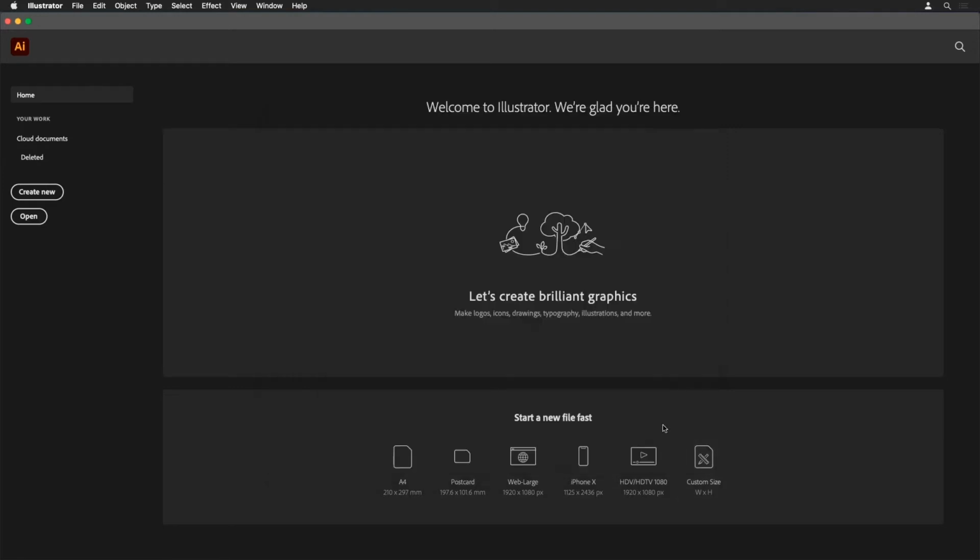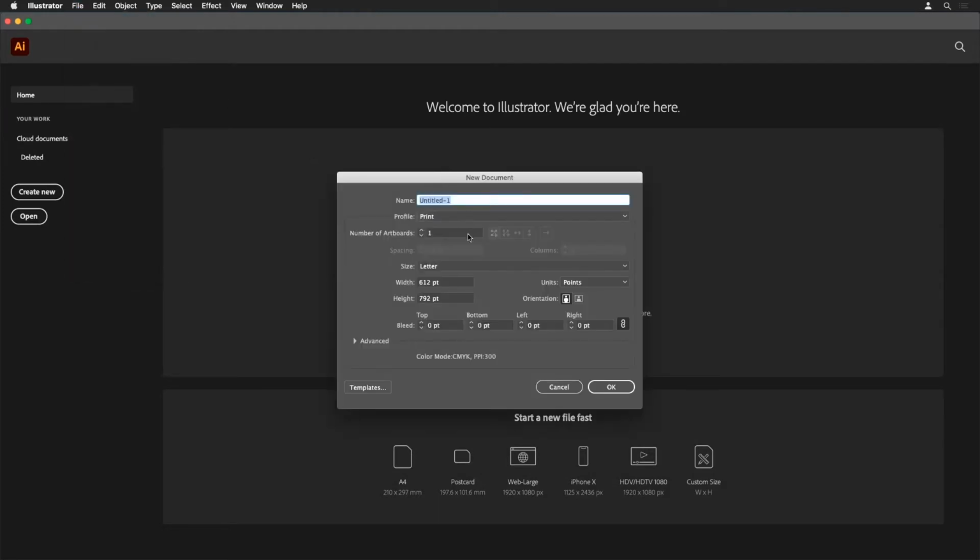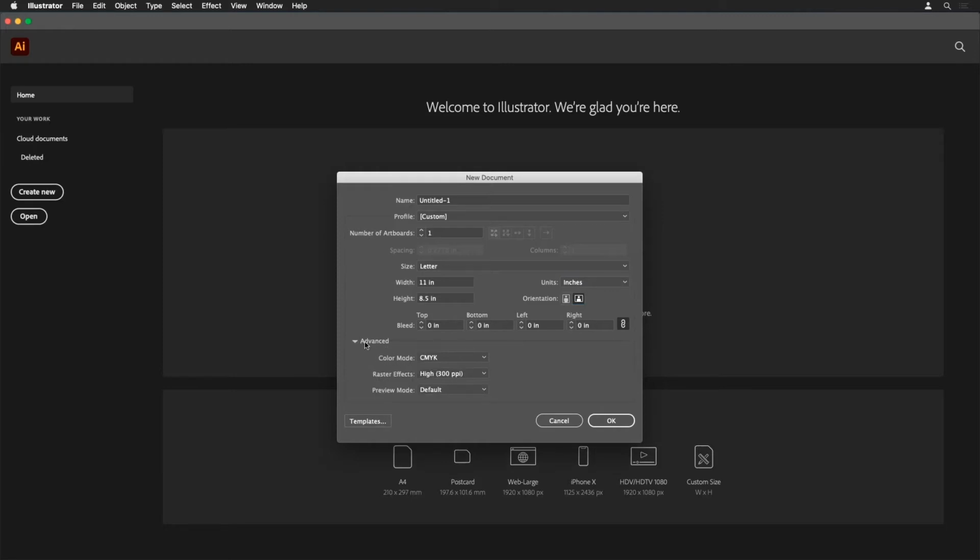Okay, so say okay. So let's create a new document. And in a new document, you can change unit to inches so that it's more familiar to us. You have either portrait or landscape. We're going to use landscape for now. And advanced, we talked about printing or digital design, etc. For now, we'll just use CMYK.